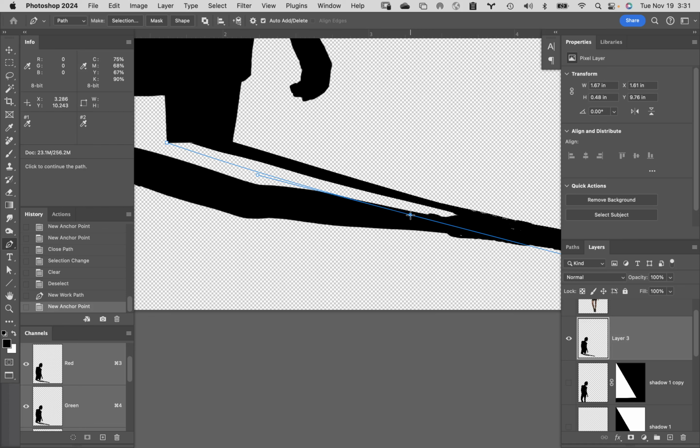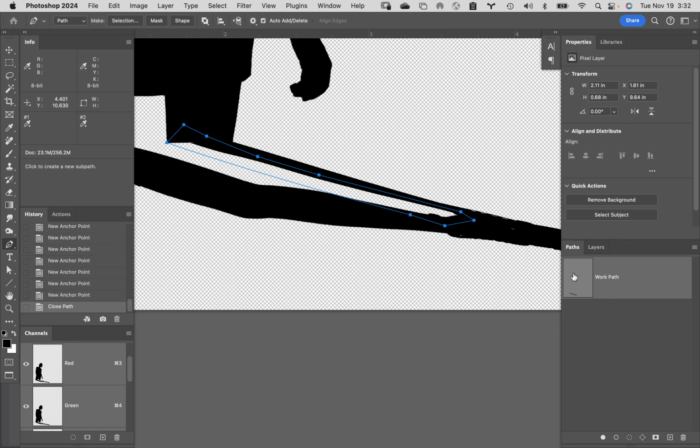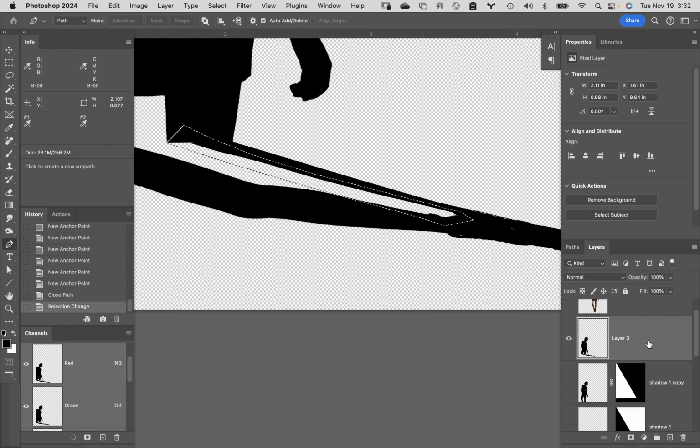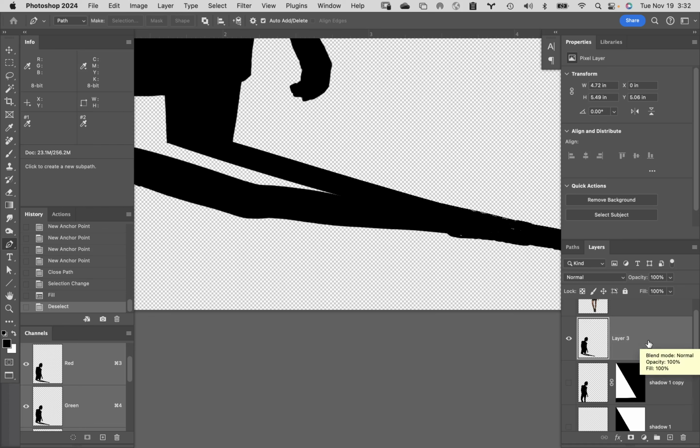I'm going to hold down my Control key and click to get rid of that other point. And then I'm just going to work my way up the leg. Again, it's all going to be solid in here. It's going to be a much bigger leg. And finish my selection. So everybody sees this. And we'll see how it looks. I'm going to go to my path palette, hold down the Command key, click, load it as a selection. Back onto my layers palette, and again fill this with black. Black is my foreground color, Option Delete, Command D to deselect.